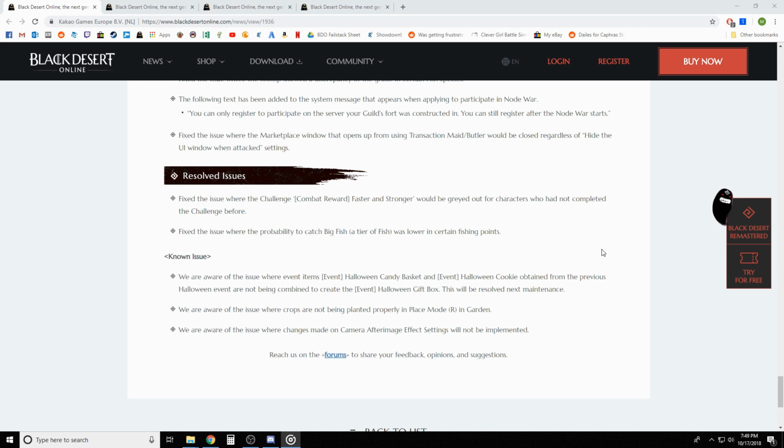Then they're also aware of an issue where crops are not being planted properly in place mode. Doesn't say when that'll be fixed. And they're also aware of a camera after image effect setting. Oh no, sorry. We are aware of the issue where the changes made on camera after image effect settings will not be implemented, and we don't have a fixed date on that.